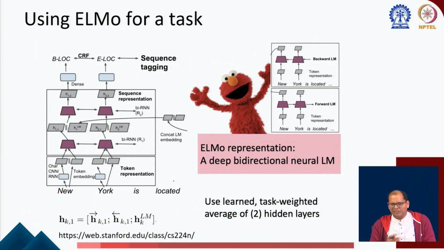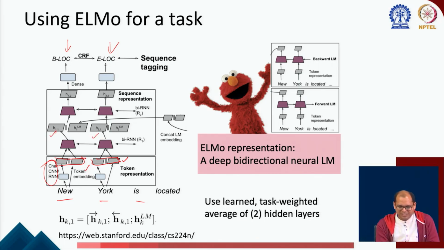And then what you will do with this? Let's say you are doing an NER task. So you are predicting location, like beginning of location, end of location, and so on. So you will have some input, New York is located. Like you are doing with RNNs, you will first get the embeddings. So embeddings can be obtained, say, from character-level models or token embeddings directly, or you can combine all of these. You can even apply POS embedding. So there are so many things you can do, but you will get a final embedding. Once you have the embedding, these are the inputs to the RNN, and then you apply your normal bidirectional RNN or whatever, and you get the hidden states.